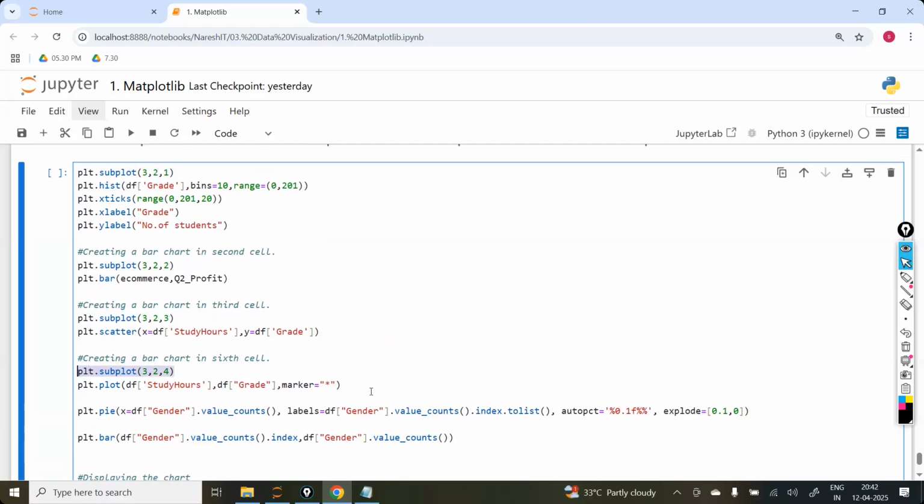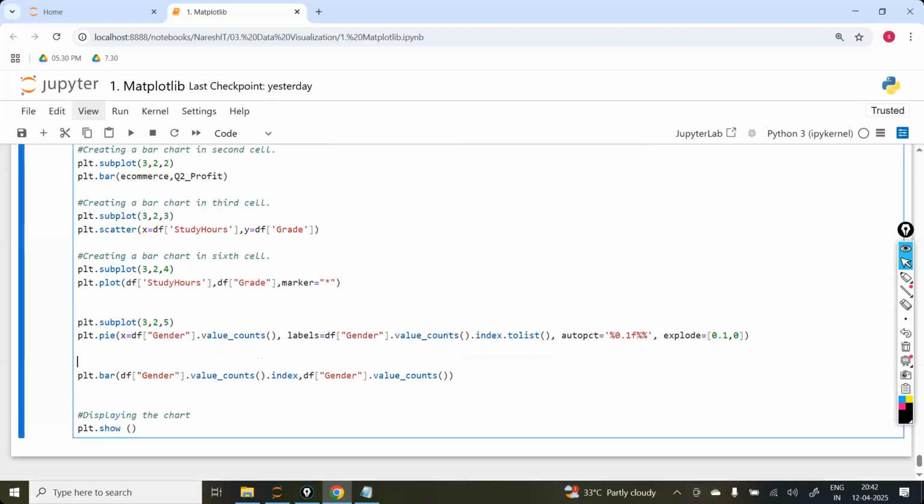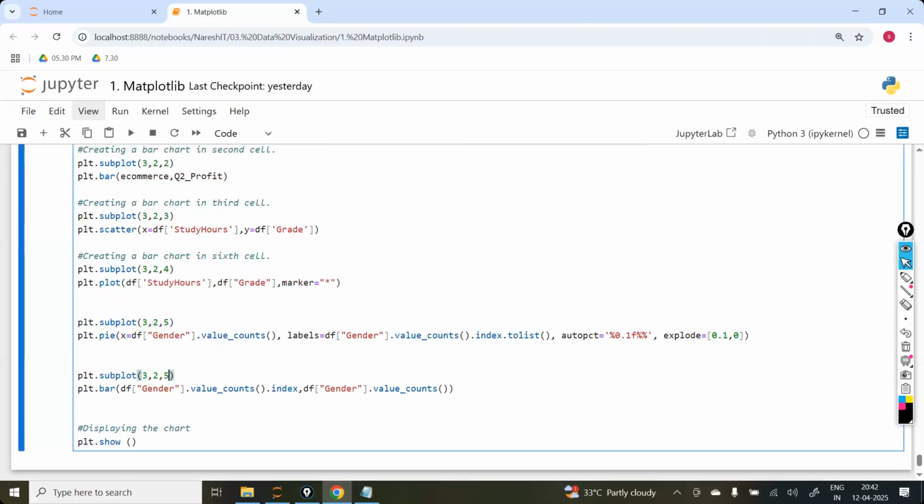Next, the fifth plot, and the last one is the sixth plot.